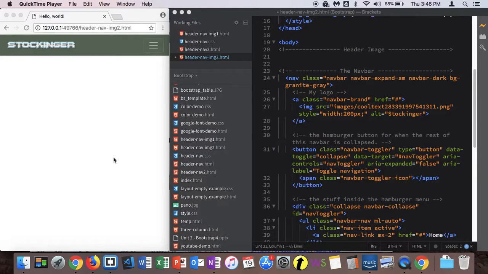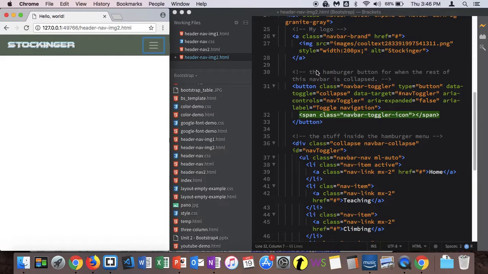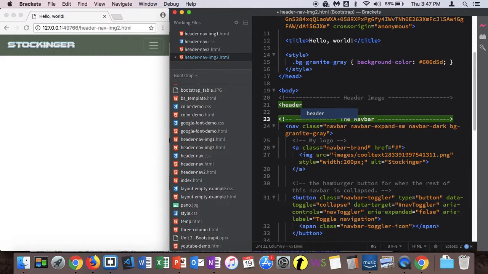Hey, so in this video, I'm going to look at headers with navbars, and I'm going to put in another scenario where there is an image up above the navbar. I just did a video about this where we talked about ways that you could control how the image resizes, but there are other cases where you have an image up above the navbar that you don't really want to resize at all. You want to keep it taking the same amount of space on the website, and you just want the sides or the top or the bottom of the image to get cut off as the user resizes the window. So let me show you what this means.